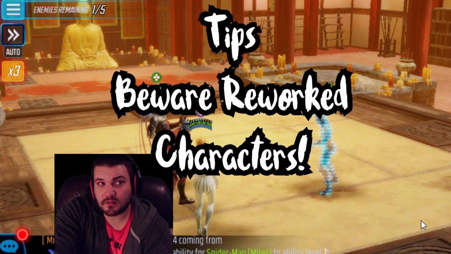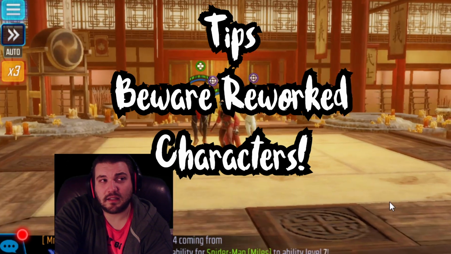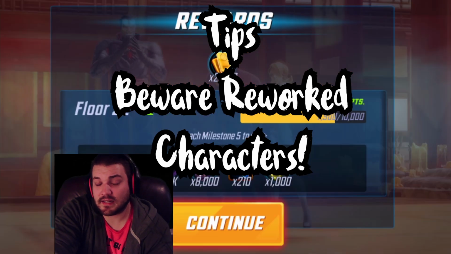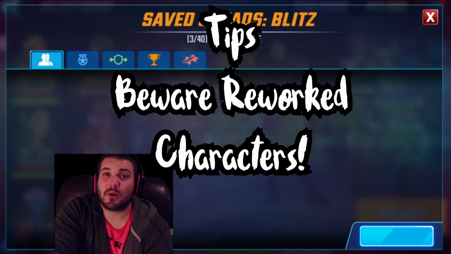I took Sabretooth out to keep for Weapon X. And yeah, Yondu almost obliterated me. And having lost a fight, I didn't lose the fight, but had I lost the fight, I would have been super bummed. So beware those reworked characters.